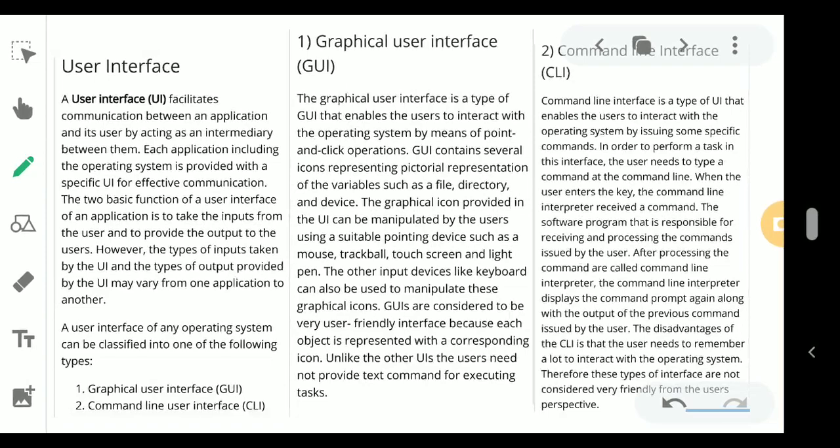Number two, in a CUI, commands need to be remembered to be able to type and execute them. But in a GUI, commands need not be remembered as they are executed by simply clicking on an icon. Okay, so different programs may have different commands for the same job. Control plus X is used in the edit application of DOS, and Shift plus Del is used in the Turbo C program interface to cut a portion of text.